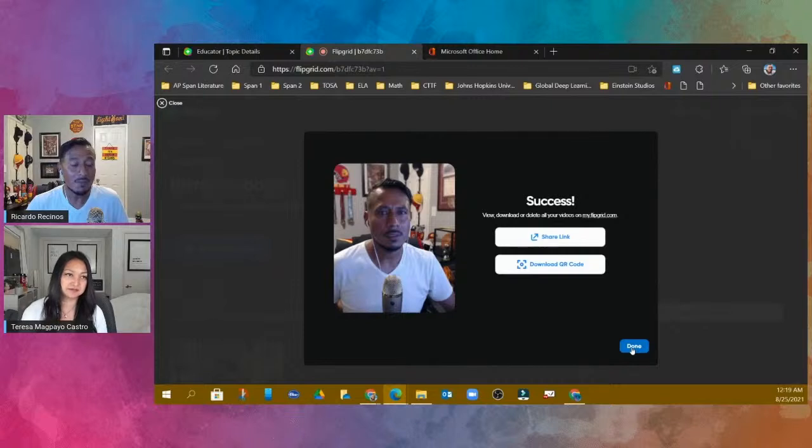I can download a QR code to show it to my parents if I wanted to. Or honestly, if you have not seen augmented reality with Flipgrid, you can take this QR code and put it next to the student's project, like if it's on the wall, let's say, and let's say that parents come to parent conference, they can use the Flipgrid app, and it actually puts it as a video next to the project they did. Great tool to have there too.